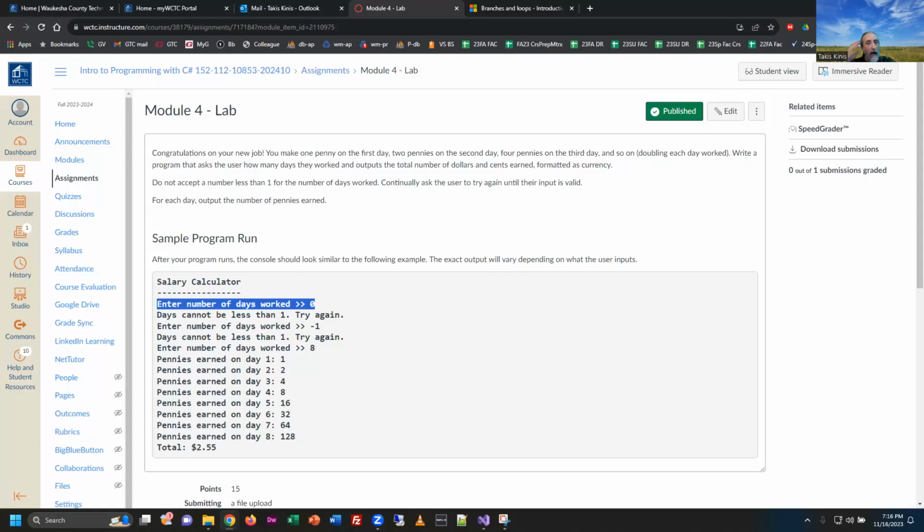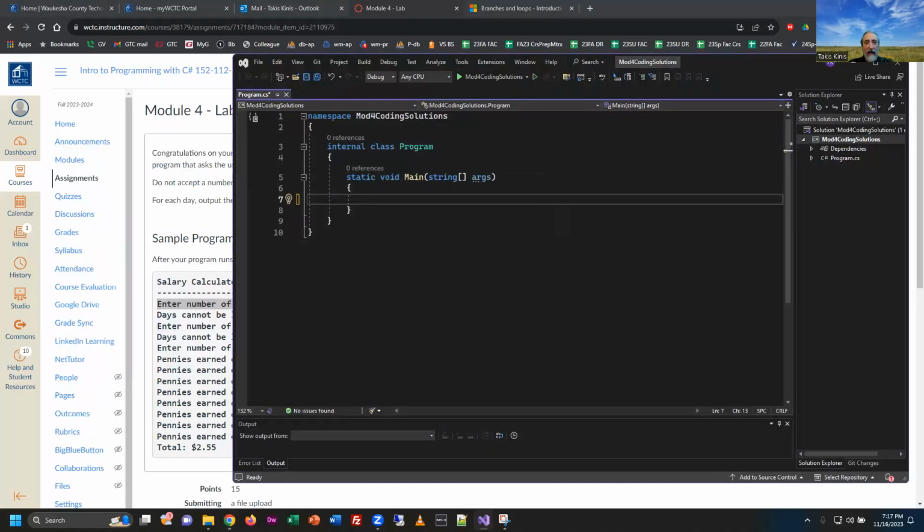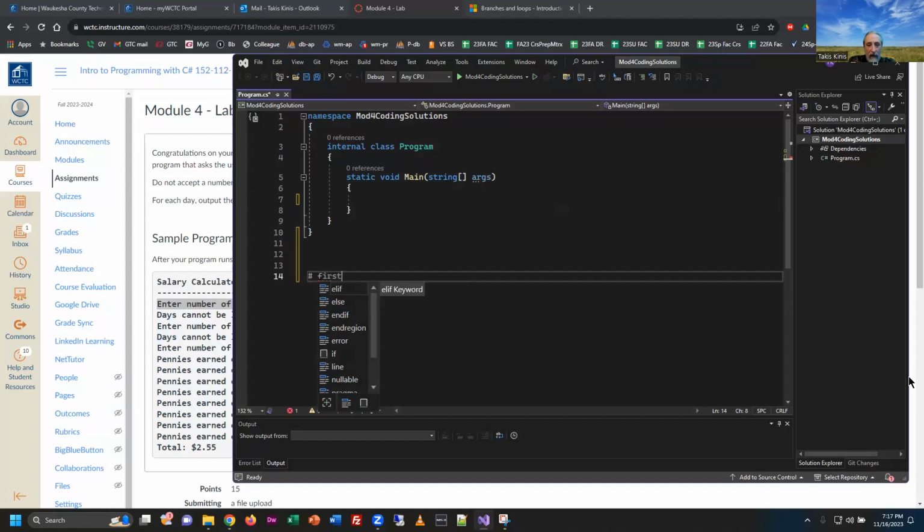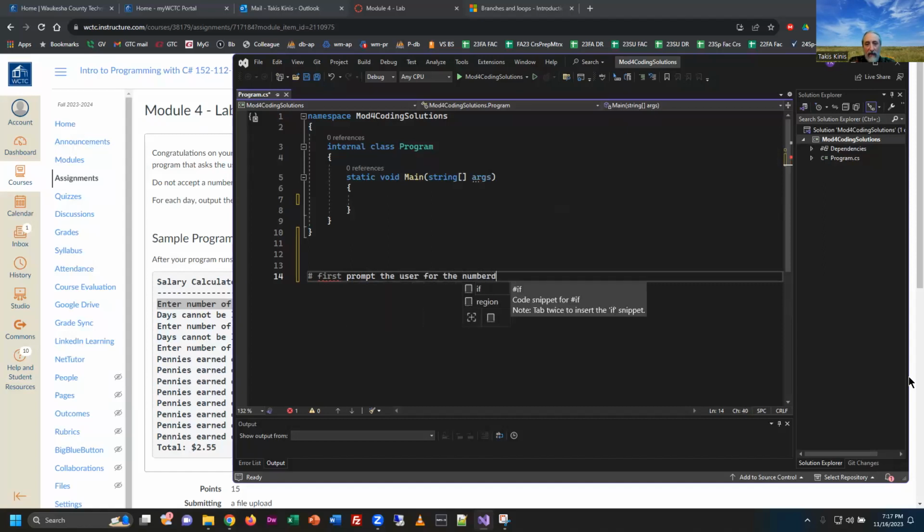And so, and I'm just putting this in your brain, whatever your pseudocoding techniques are, and I'm not trying to dissuade you from whatever technique you use, you could actually just write in the code engine, just give yourself some notes and maybe say something like, first prompt the user for the number of days worked, then check to see if that input is valid.